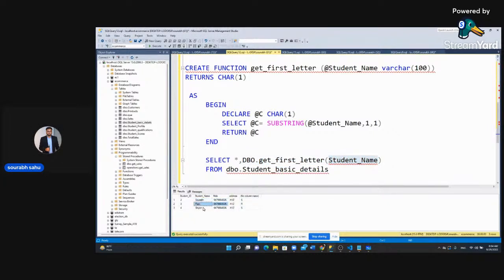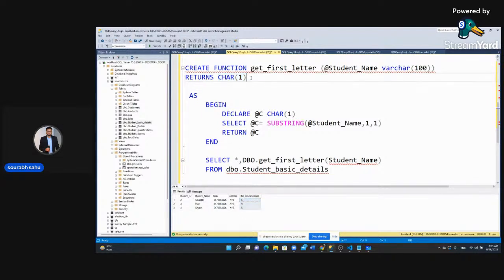So first it is running on the first row. In the first row, whatever the student name is, the student name is Saurabh. This Saurabh will go to this @student_name. This function called get_first_letter will return you one character.